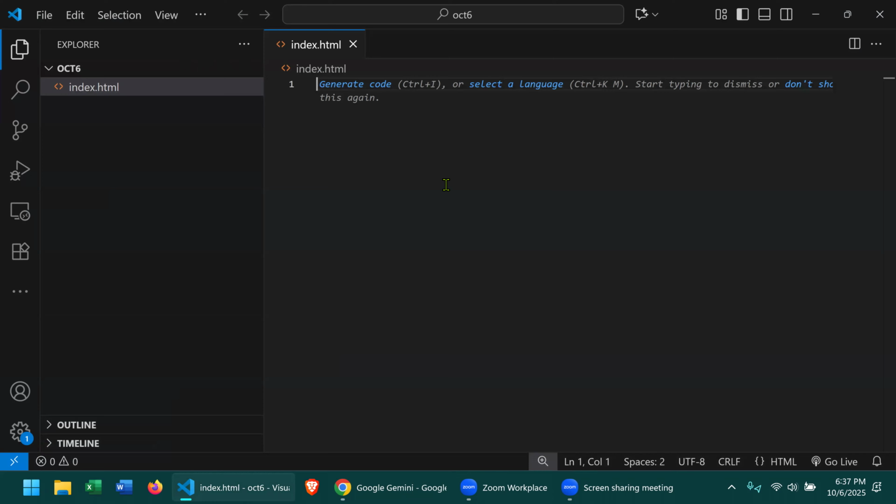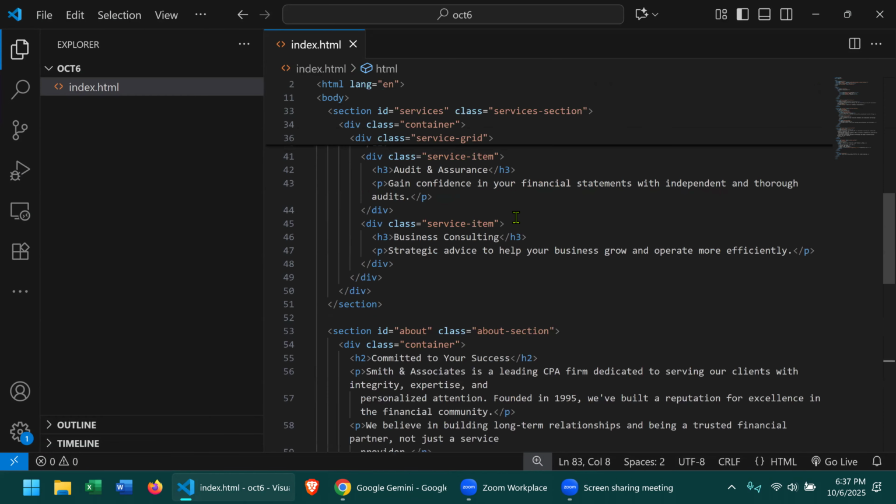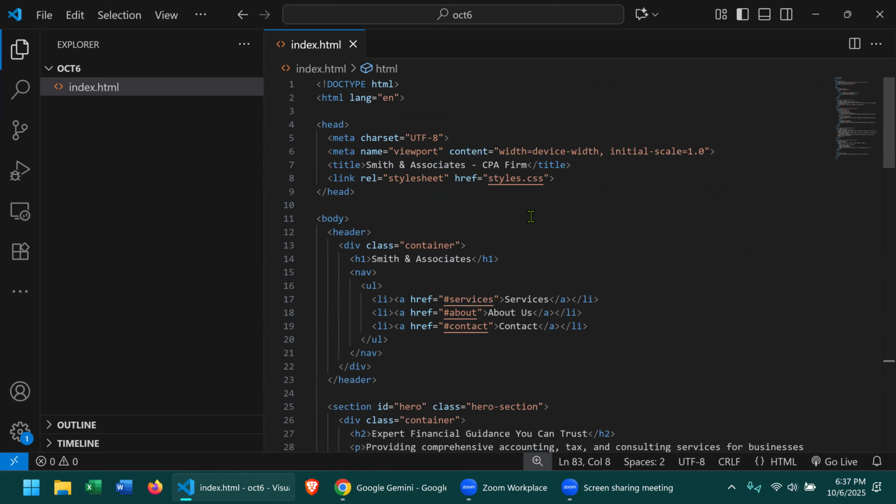And this is something that was just generated through Gemini. And I also will need the style sheet, and I look up in the head section, and I notice that it has a styles.css file, and it's going to be looking for that.